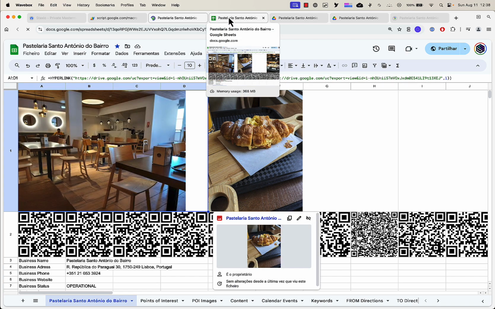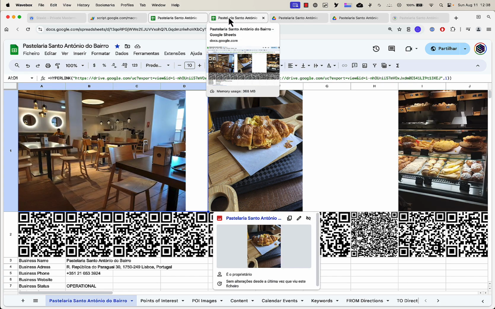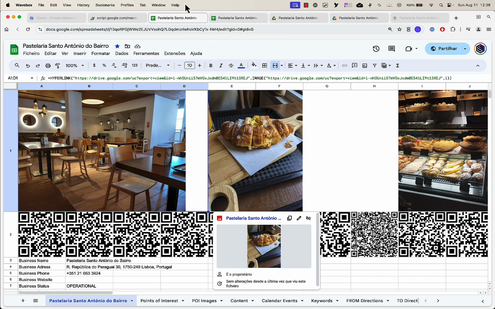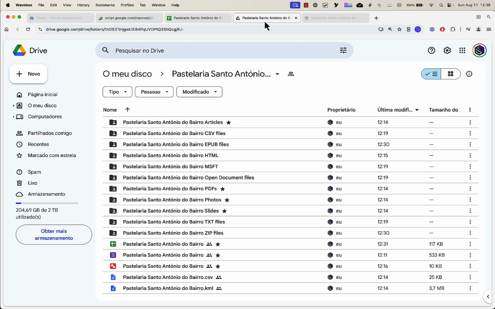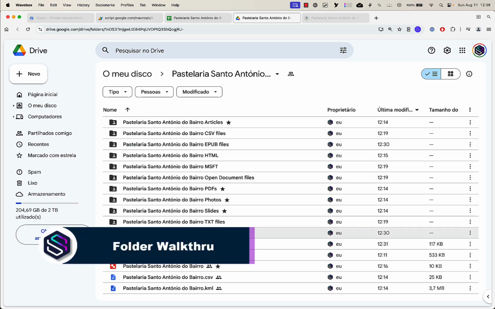It combines both projects on the same location with the same data into a local HTML page, which we're going to take a look at in a second. Let me just close this because it's the same folder and the same spreadsheet. Well, let's start with the folder. Take a look. This is everything that Staxio created for you. This is an advanced Google stack. Look at the amount of folders it created, and everything that's been done for you.